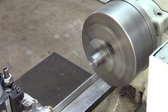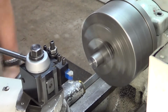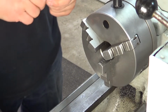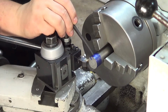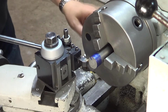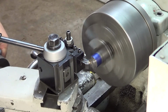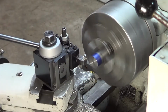Put a little chamfer at the end. There we go. Alright, now it's time to flip it around and work from the other side. For now I need to measure this for exact measurements. Alright, I've got my measuring done, and I've scribed a line with my height gauge. It's exactly at 4.5. I've given myself about 5/1000ths of an inch to play with. I've got a stop here for my saddle. Alright, that's done.